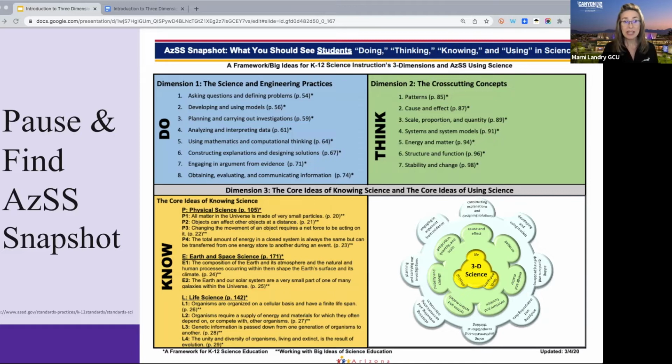I like to keep this handy when I am writing a science lesson or a unit, or just trying to find a standard, because it helps me think of the 3 layers, and it's easier to read. You will notice in the document you pulled up, there is a purple box in the bottom right that I do not have here. I will not be getting into that one, but it is the 4th part of our state science standards, the using. You'll see there's a U1, a U2, and a U3. Most of your standards will be U1.